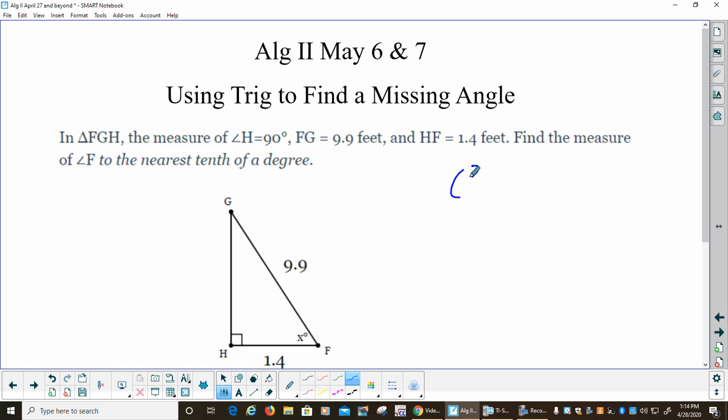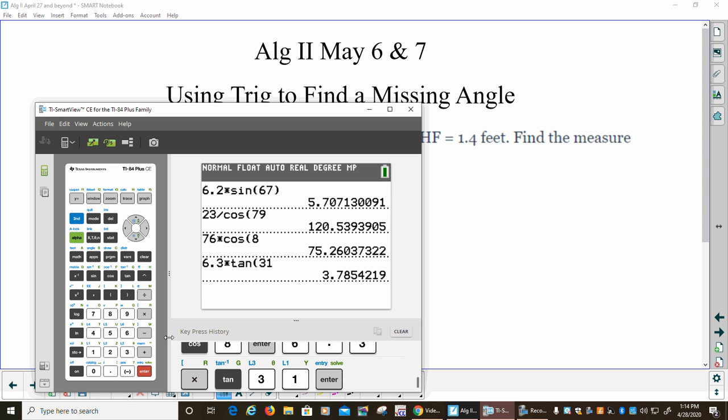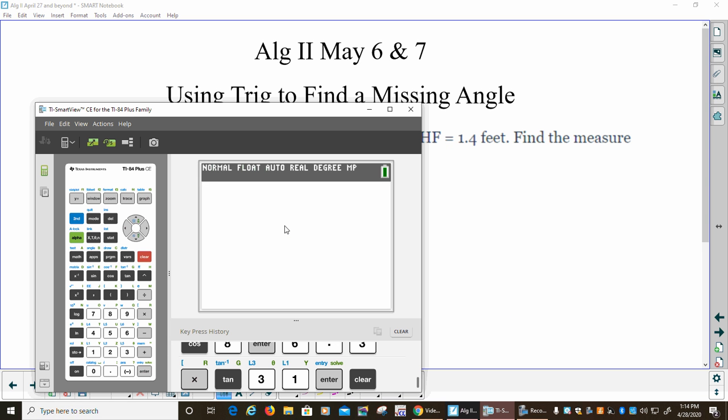If you guys had 2/3 raised to the -1, this -1 means take the reciprocal. So the answer would be 3/2. If you had 5 to the -1, it says take the reciprocal, which would be 1/5. A -1 as an exponent means take the reciprocal. It's unfortunate that they don't have a different notation for what I'm going to show you, but it looks like they're using the -1 as an exponent.